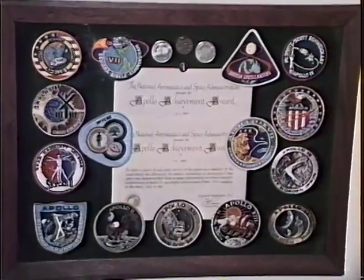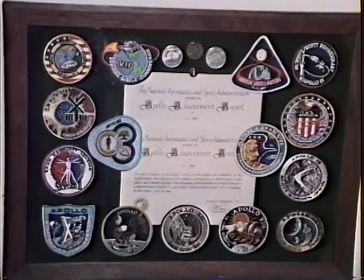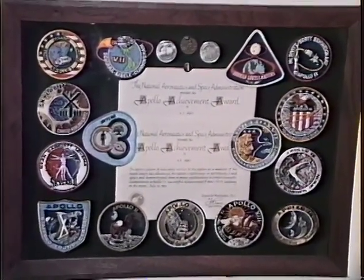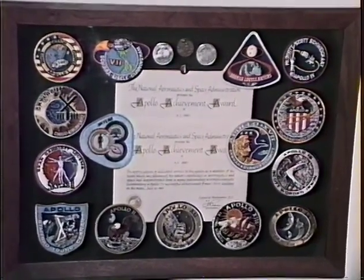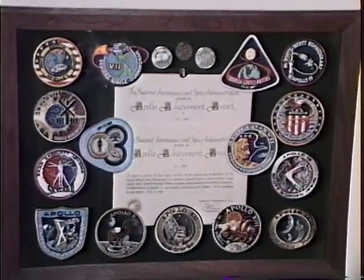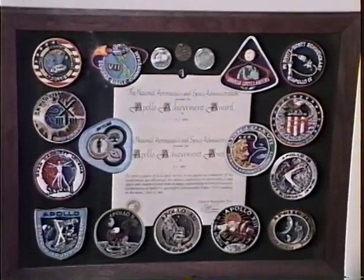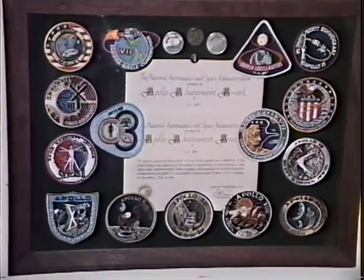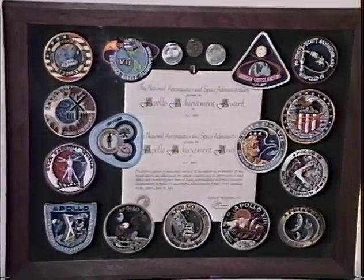John says I've got to say something about this particular frame here. I was on the Apollo program and headed up instrumentation and some of the avionics, communications, and navigation gear on that program. And both my wife Nancy and I worked on the Apollo program. So I decided to put this particular group of badges together, along with some of the awards.